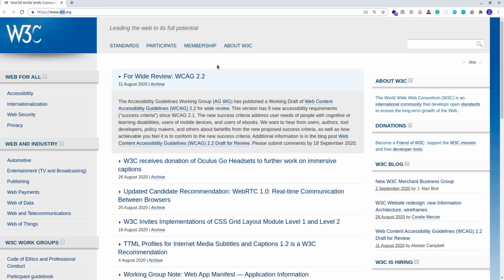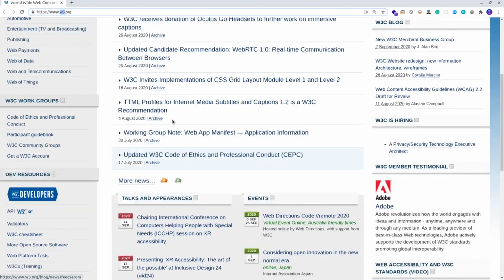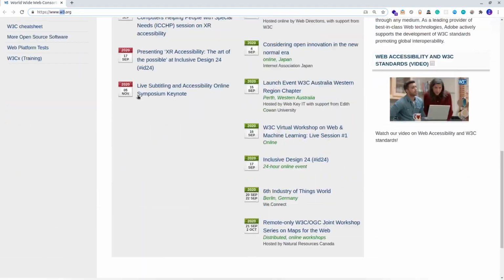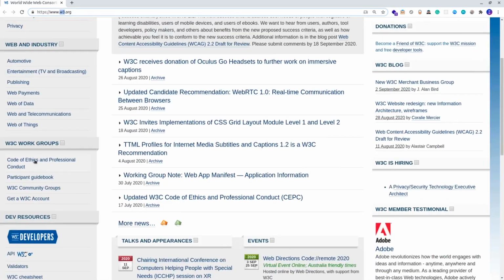It puts out the new HTML versions. It tells how HTML actually operates. It sets all the rules that HTML runs on, and many other technologies that empower the web, like HTML, CSS, JavaScript, and many more standards and APIs. All of those are being put out by this organization. So you can take a look at the website. You can go to w3.org, and you're going to find plenty of things you can learn from.